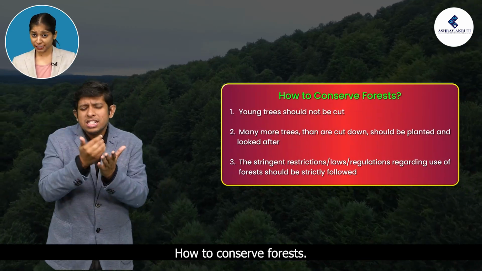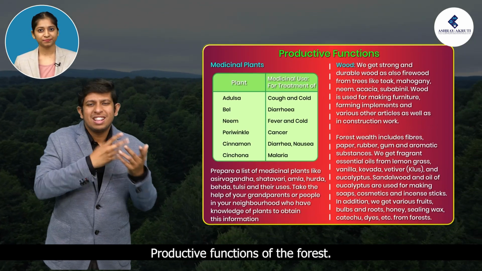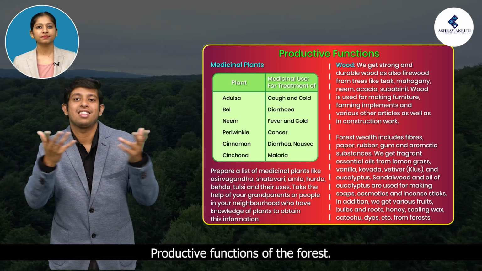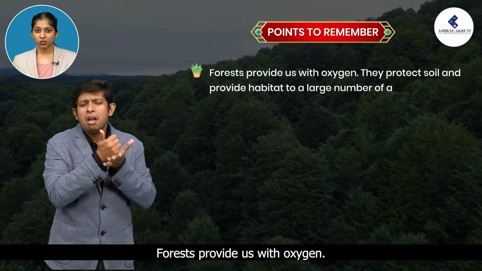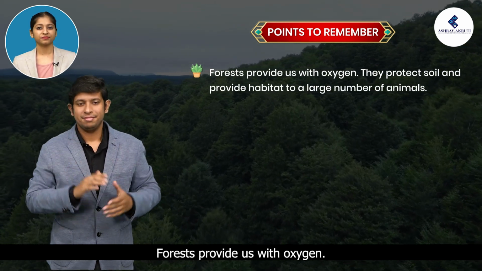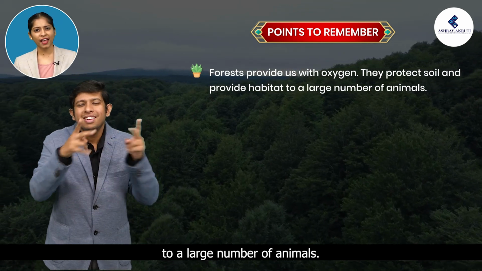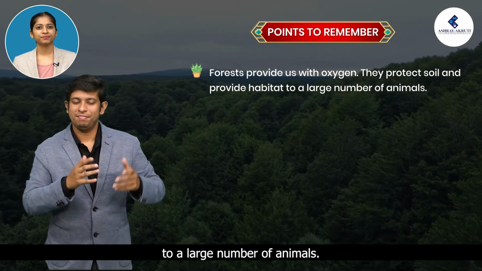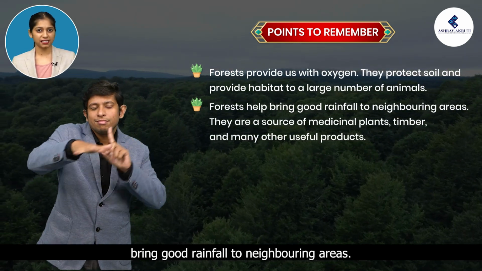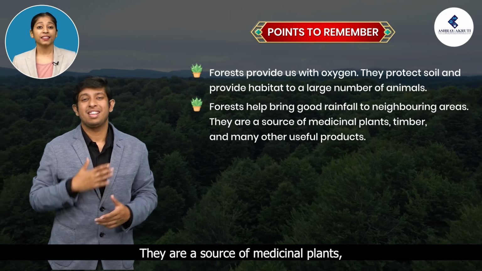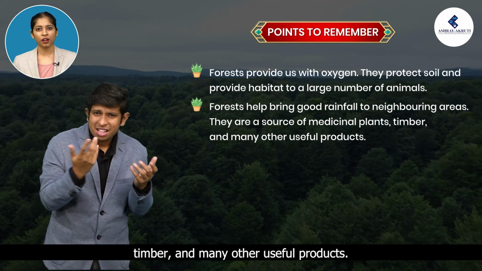How to conserve forests? Productive functions of the forest. Points to remember. Forests provide us with oxygen. They protect soil and provide habitat to a large number of animals. Forests help bring good rainfall to neighboring areas. They are a source of medicinal plants, timber, and many other useful products.